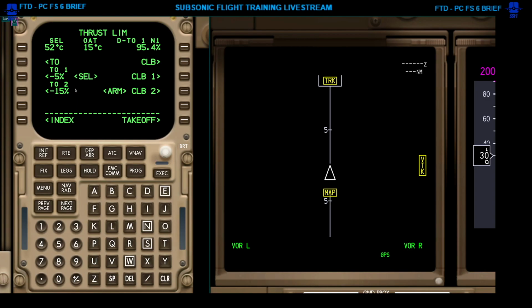So again, depending on the airline, some airlines will use just fixed derates, some airlines will use just assumed temperature, some airlines will use a combination of both. It just depends. There are some restrictions, and you can find this in the adverse weather section under the contaminants, where using assumed temperature can differ from using fixed derates. If you're interested, go read that. I won't go into that right now. But there are some restrictions on what you can do with a fixed derate versus an assumed temperature.